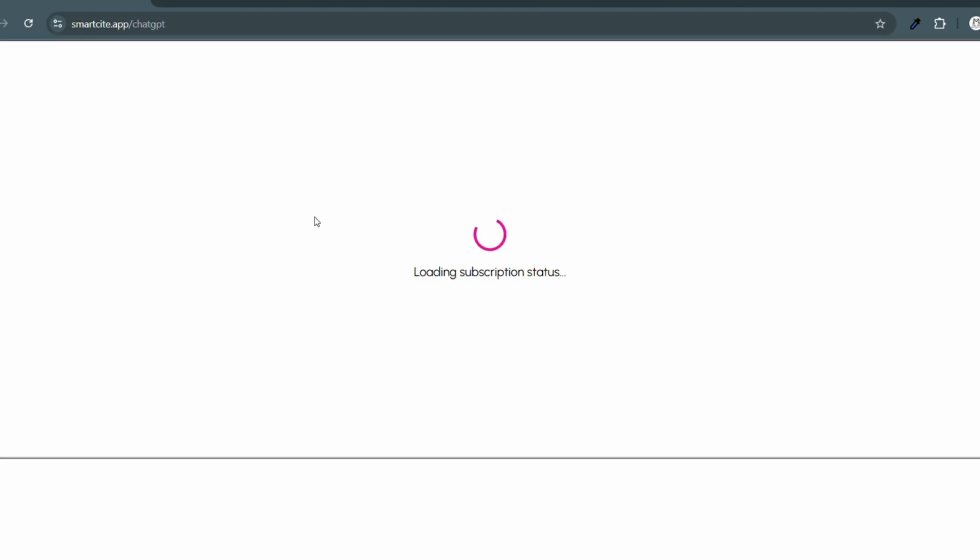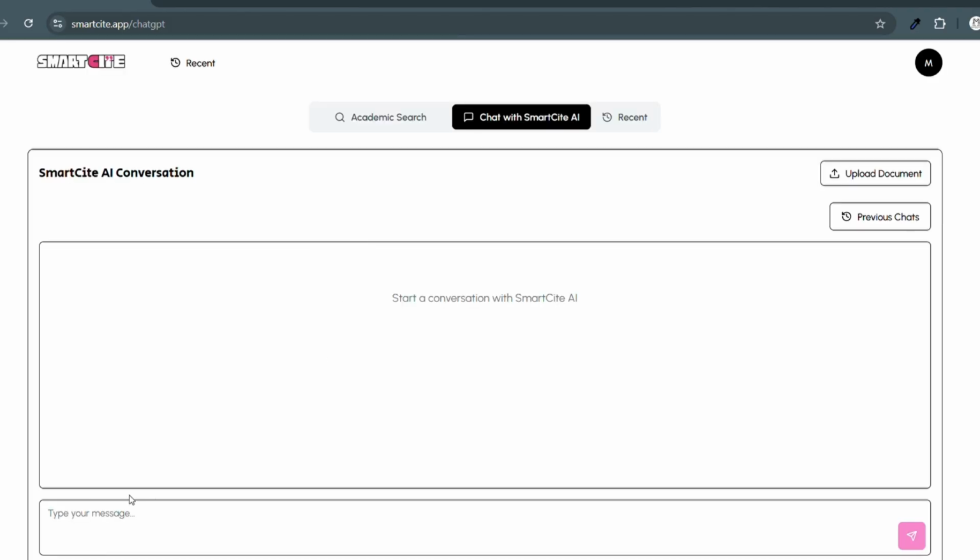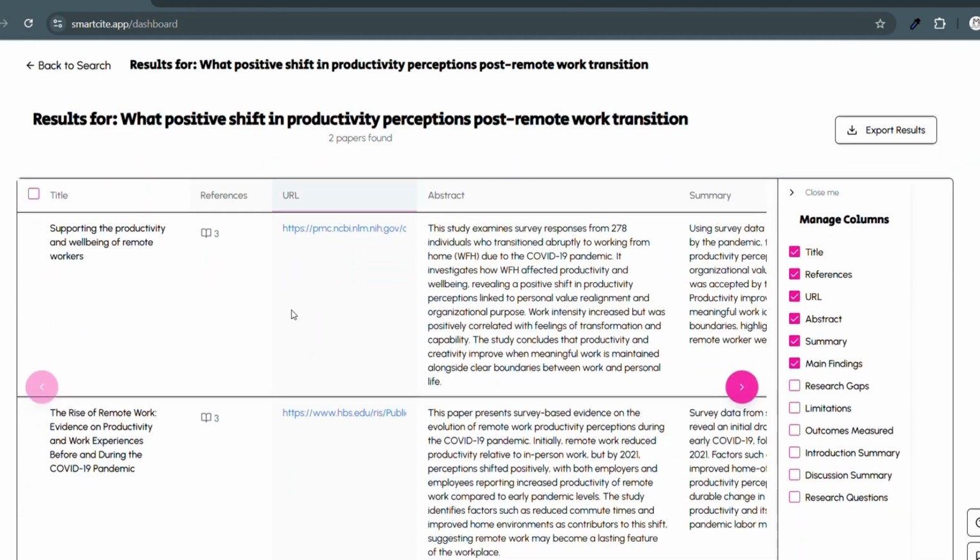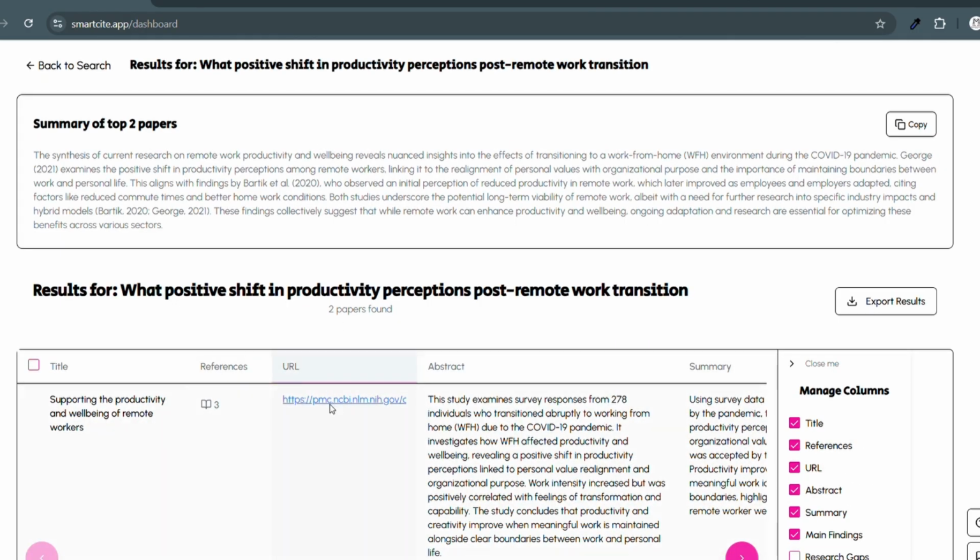So let's say I have more questions I would like to ask it. I can come here and ask, let's say I have a document. Let me see if I can download one of these documents.